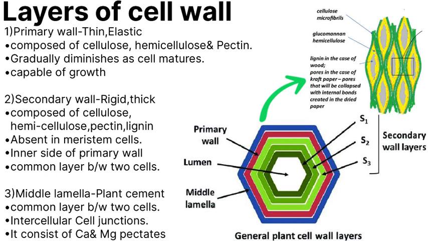Suppose you play basketball, right? You hit the ball in the net so hard that the net got randomly loosened out, and the basket may still not hold things. It can collapse under the weight, right? Similarly, now they are composed of cellulose, hemicellulose, and pectin. You know these compounds, right? From the biomolecules chapter. Cellulose is a homopolysaccharide while hemicellulose is a heteropolysaccharide. Cellulose provides the basic strength and rigidity to the cell wall. It is more like the steel rods in concrete, they give the wall its basic strength.